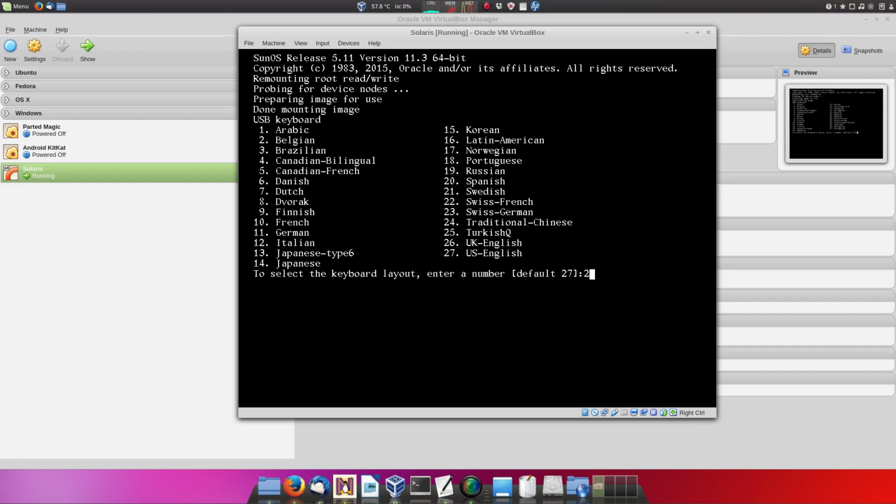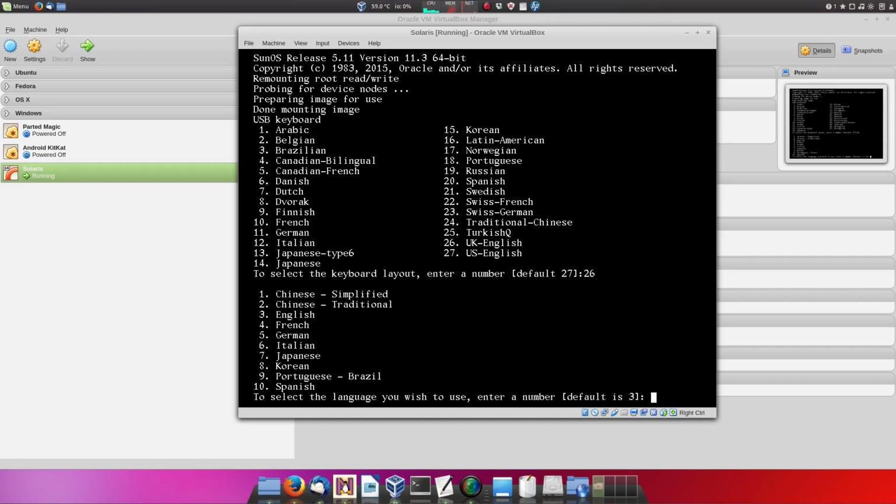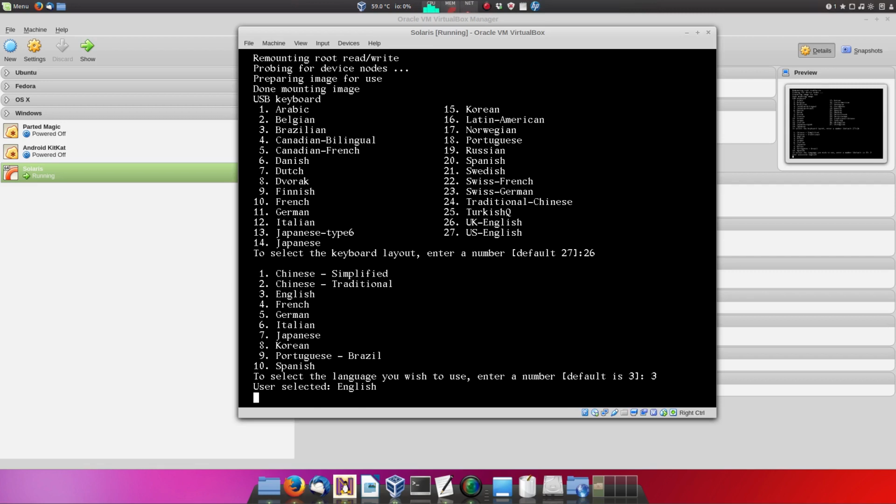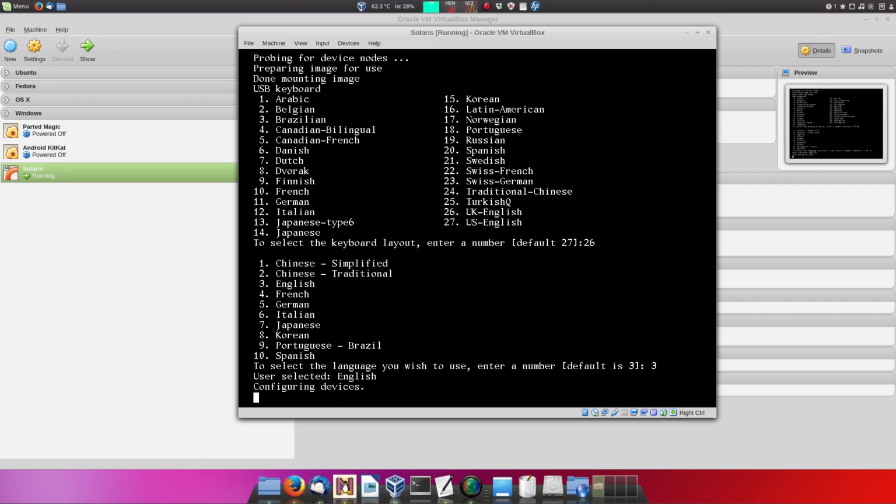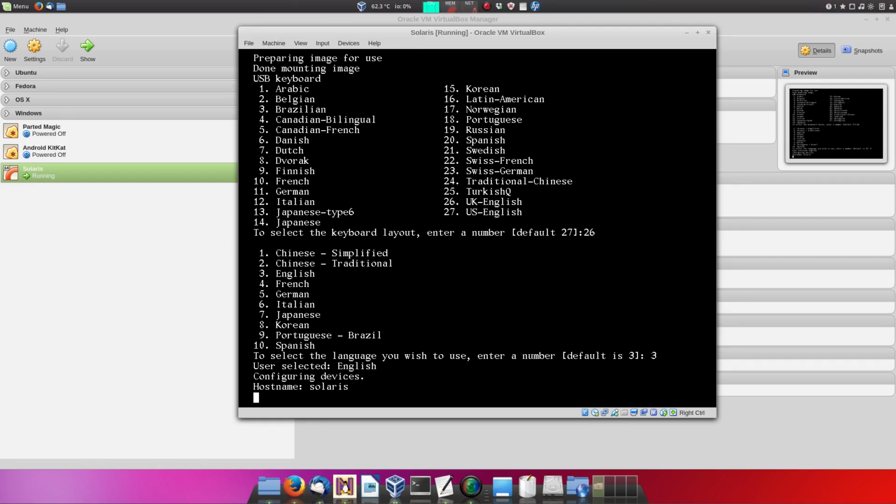Okay, 26. 3. Okay. Using all of my CPU power there. Yeah, so this time I think this was basic graphics mode, so maybe that'll make a difference.